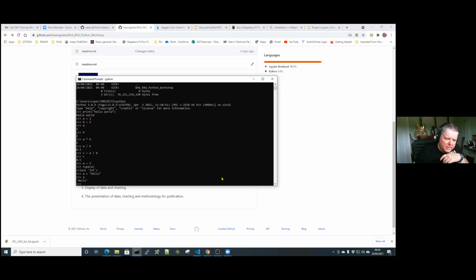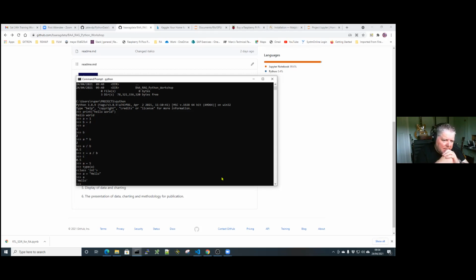Incidentally, there's an interesting point there. You can see that I typed it with double quotes. It returned it with single quotes. Single quotes and double quotes in Python are completely interchangeable. You can take your pick which one you use. It doesn't matter. Obviously, you have to use them in pairs, so you can't use a double quote at one end and a single at the other. It doesn't like that. But you can use single or double quotes.